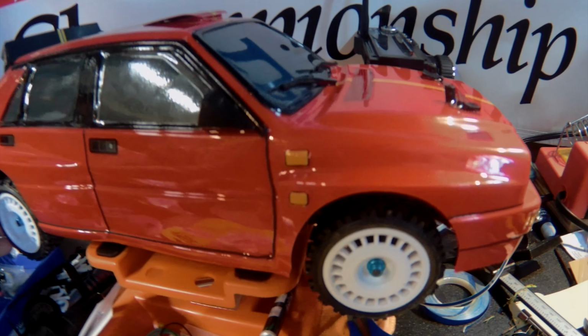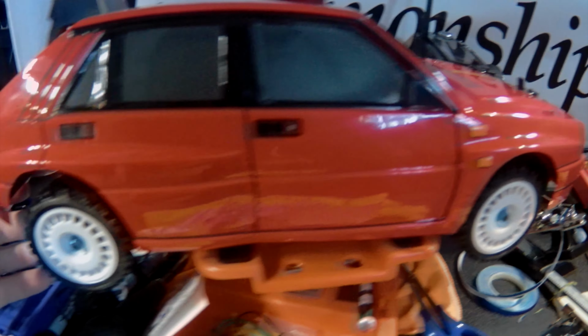Had to do a lot of trimming around the wheel arches, but I don't think it turned out that bad.